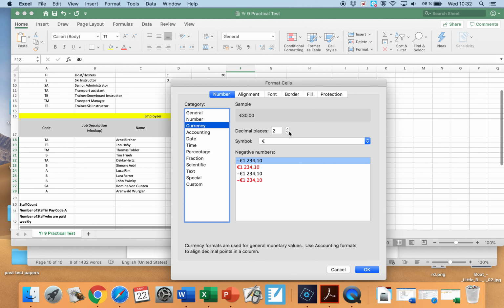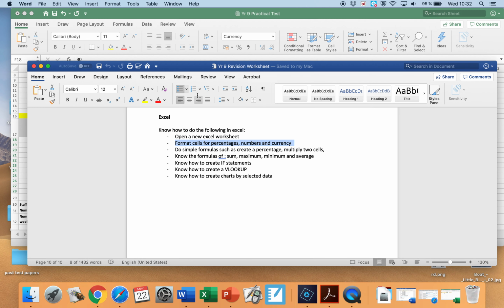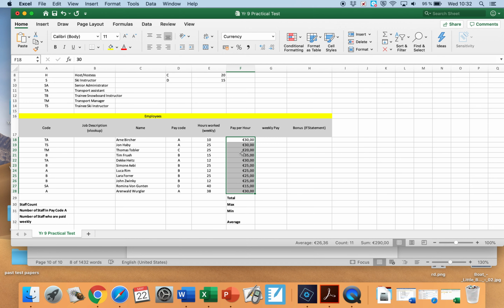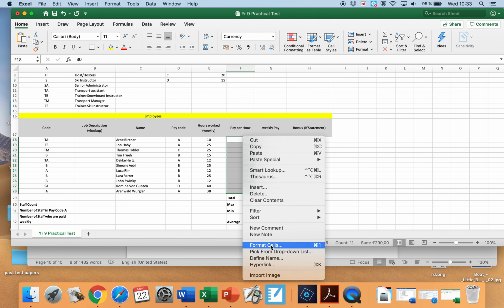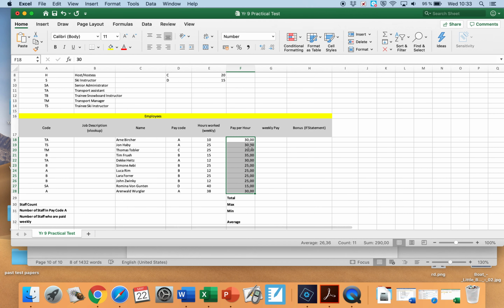I can also change the decimal places. Okay, I can change it from 2, which is the default for currency, or I could change it to 1 or none. Keep it at 2. Okay, so if I click on OK, voila, I've got it in currency. Okay. Now, let's see, if I want to change it to numbers, okay, same thing, I've selected my cells, double click, format cells, and if I just click on number, that will change it to a regular number, okay? And right now I've got whole numbers here with 2 decimal places.